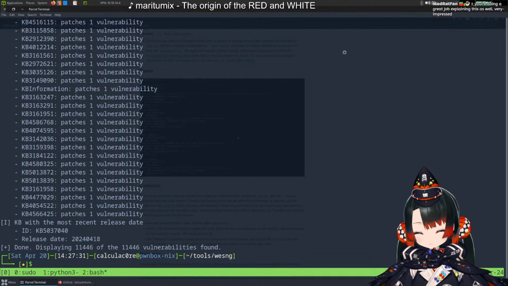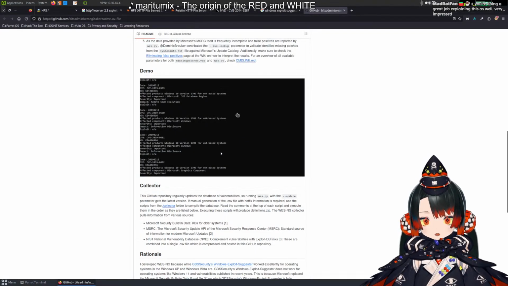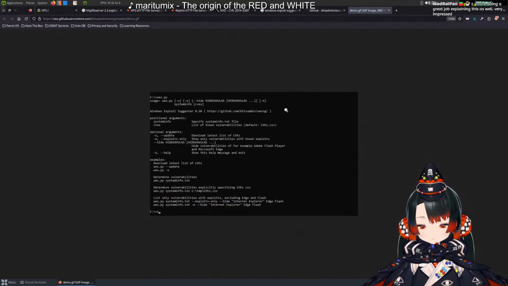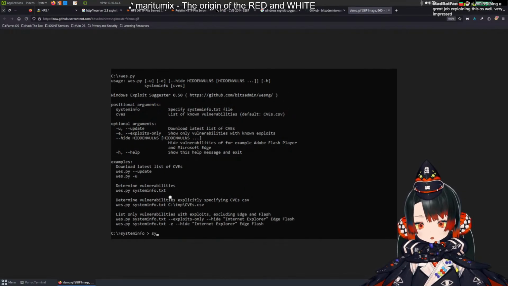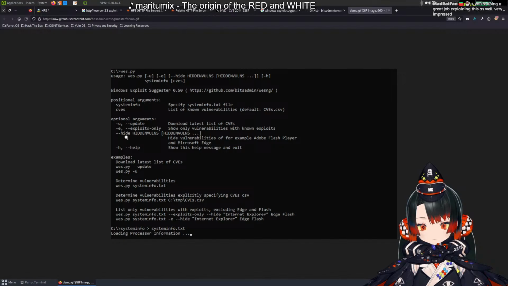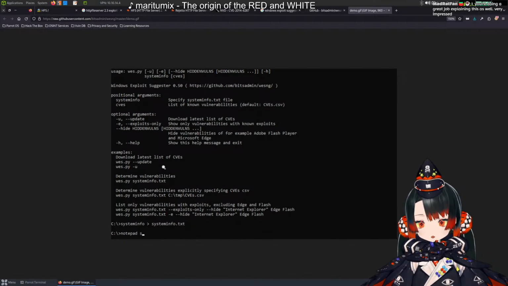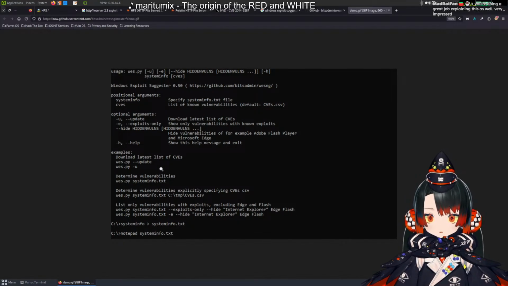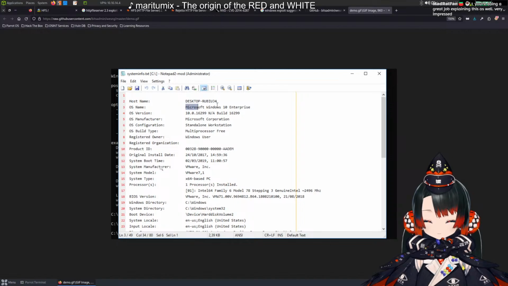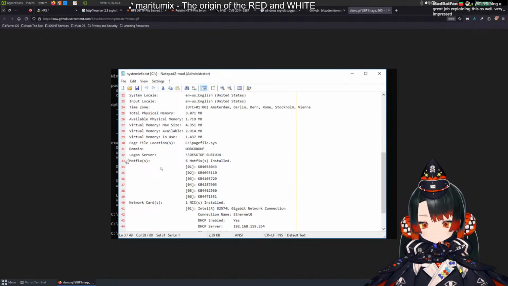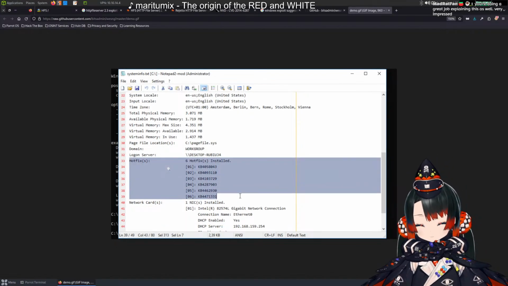You can filter for certain exploits that you want. I think it's the -e flag. We'll just have a look.